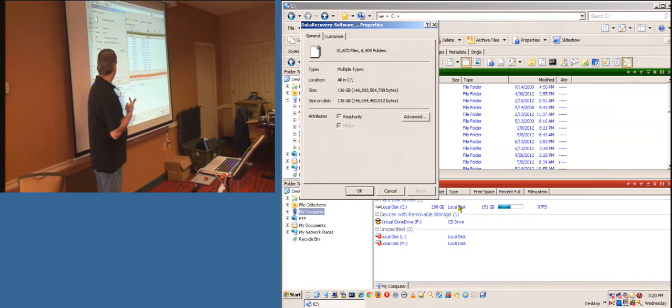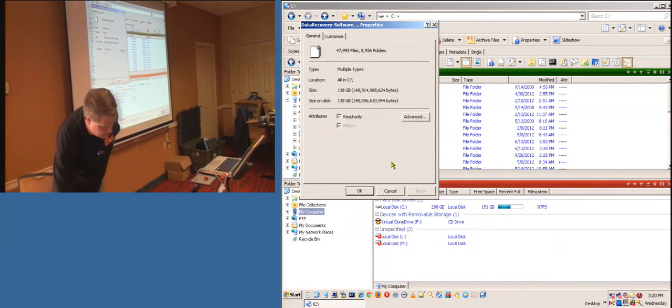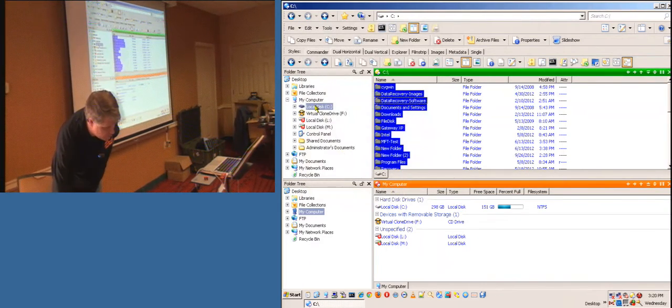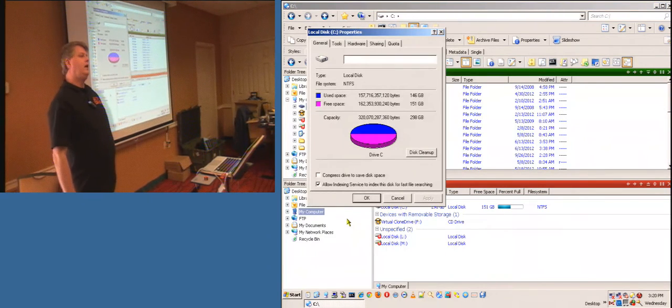Okay? This takes a long time too, right? This is counting the files individually. It's going through the records, going back to the MFT, looking at them, coming back, looking at the files, adding them up, moving on and on and on, right? But watch this. Why is that so quick? But the other actually had to sit there and count.